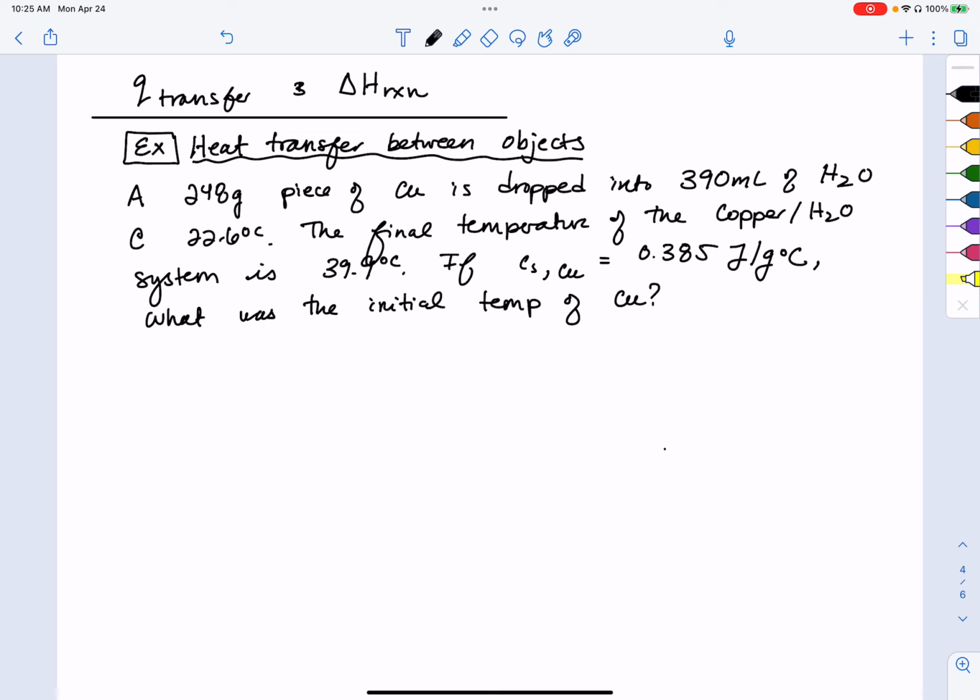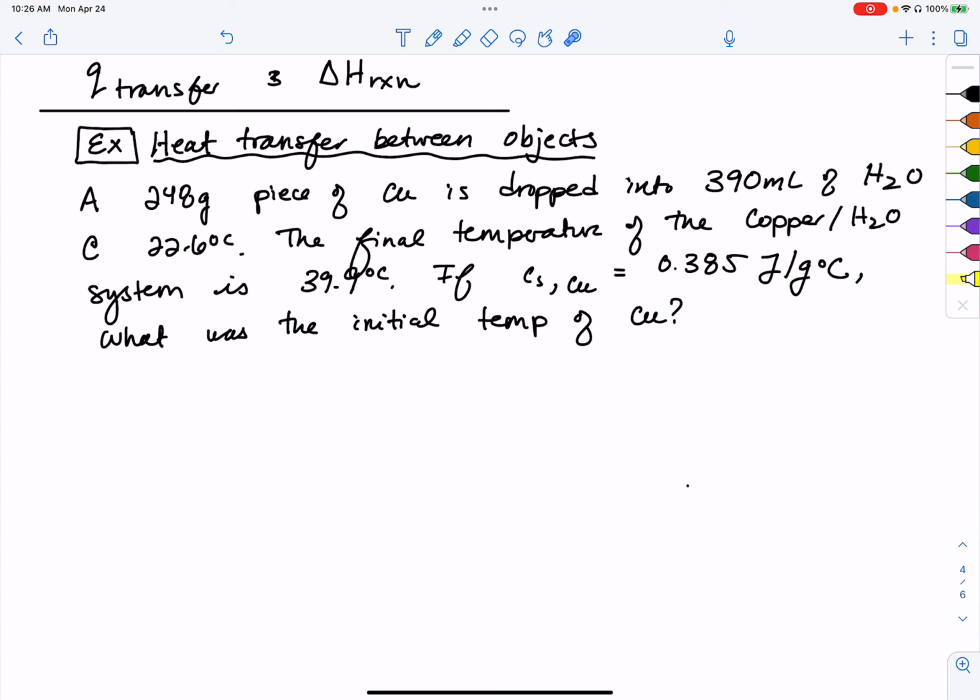So to wet our whistle, so to speak, when talking about heat transfer, let's practice this idea of heat transfer just between objects, so that we can then move on to talk about heat transfer as a result of molecules reacting in a chemical reaction as our chemical system, instead of just looking at objects. And from there, we will talk about what that means for the enthalpy of reaction coming up.